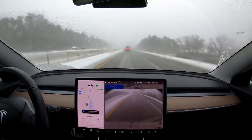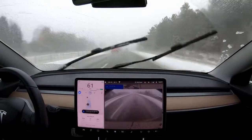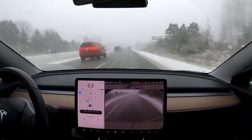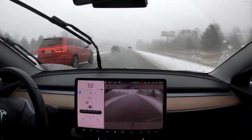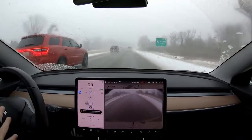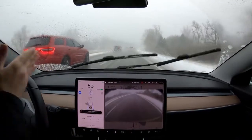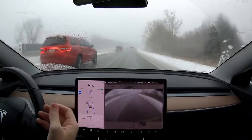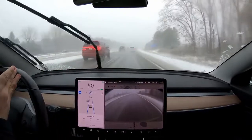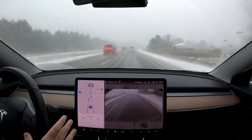So Navigate on Autopilot turns on, and the car immediately goes to do a lane change. So I've noticed this a lot, and what that means is, okay, now it turns off. Even when Navigate on Autopilot is off, the car is ready to make lane changes, and it's making those decisions even when it can't do it. So if I manually turn it off, it's still trying to make lane changes. It just, of course, doesn't have the ability because I'm not letting it. But the second I turn it on, it'll turn on the turn signal and start making it. So it's always making those decisions, even when the feature's not available.